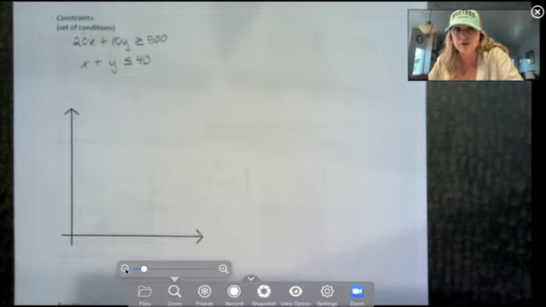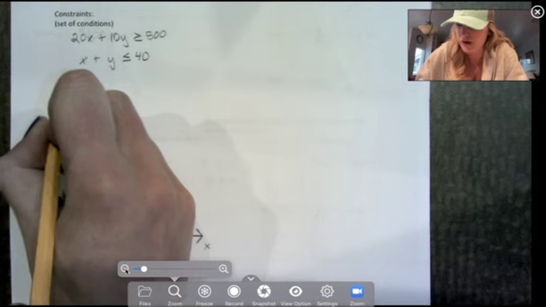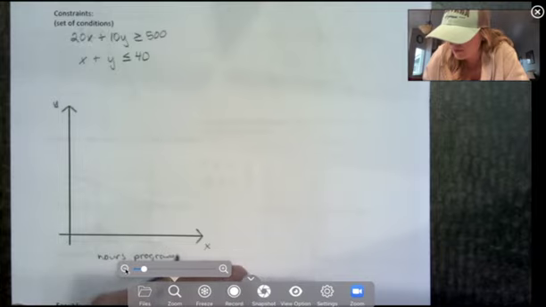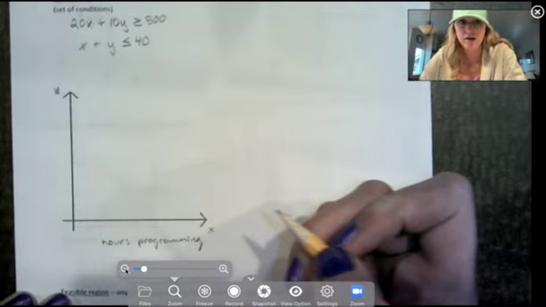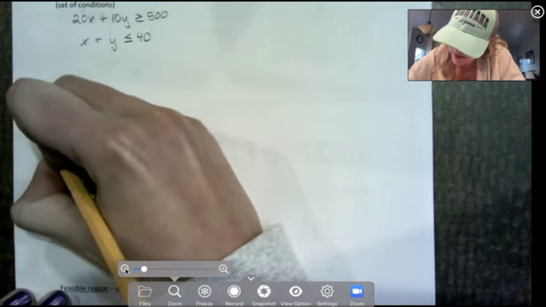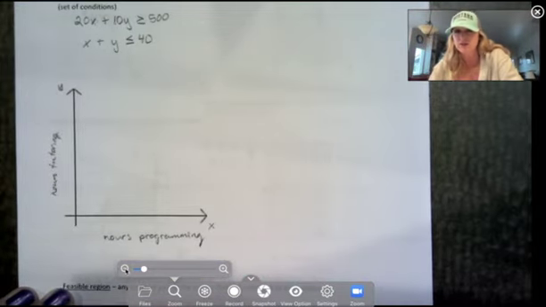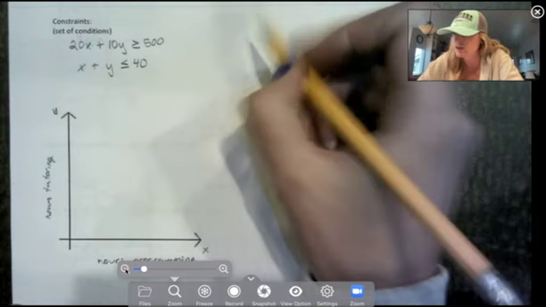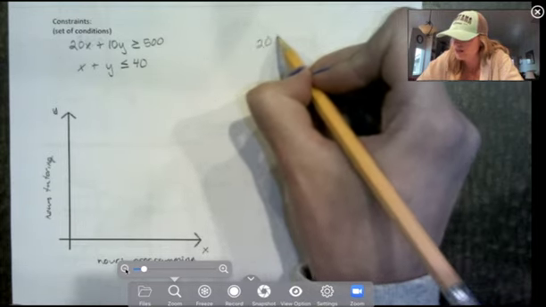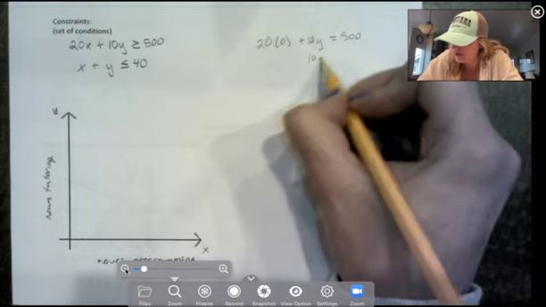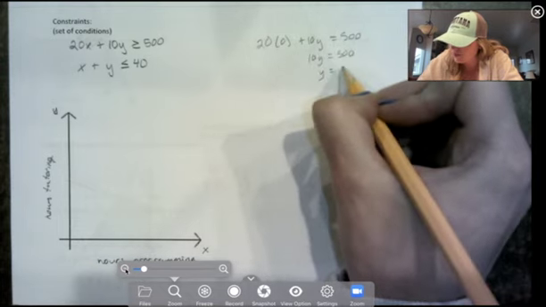So x is hours programming and y is hours tutoring. I'm going to go ahead and actually solve these using intercepts to figure out where they would be on the graph. So I'm going to do the top equation first, and I'm going to just treat it as equals. So I have 20 times 0 plus 10y equals 500, so 10y equals 500, so y equals 50.